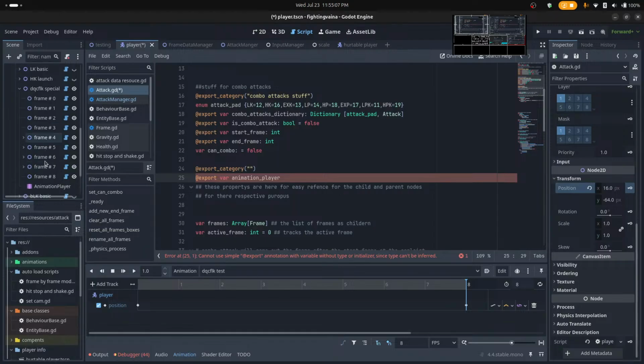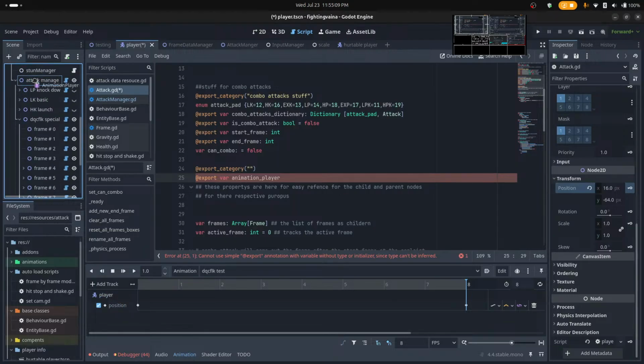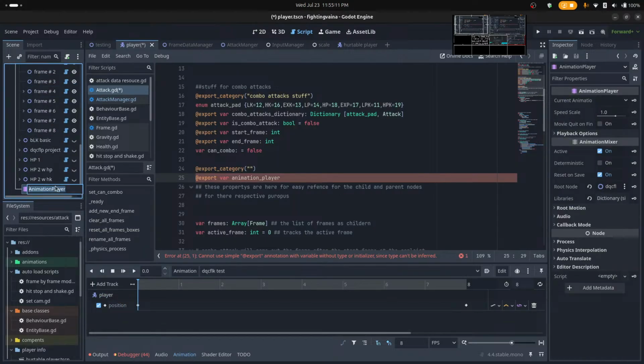Then I also want to move you off of the attack manager. And more, down, quarter circle, forward, right click.